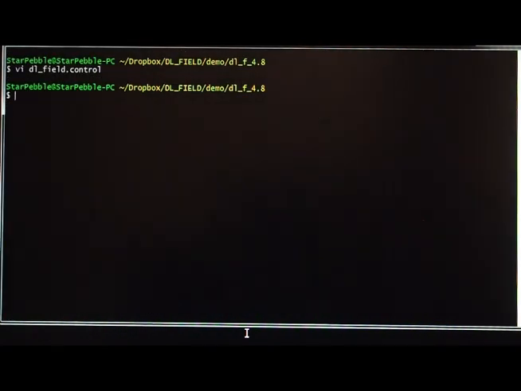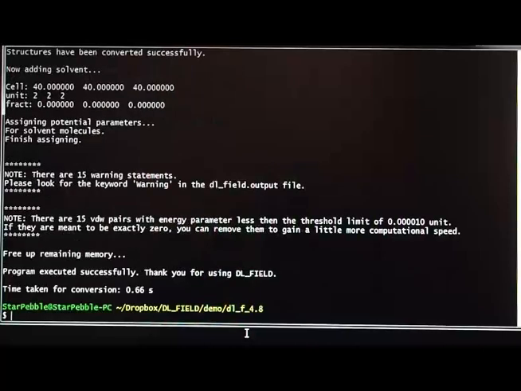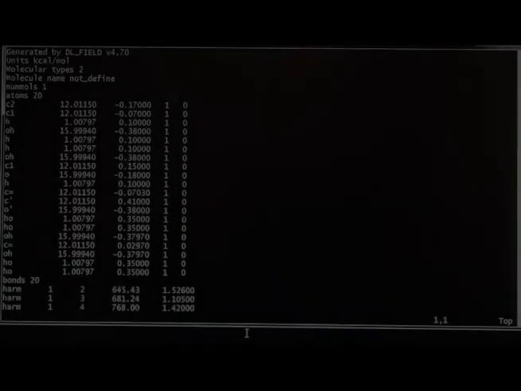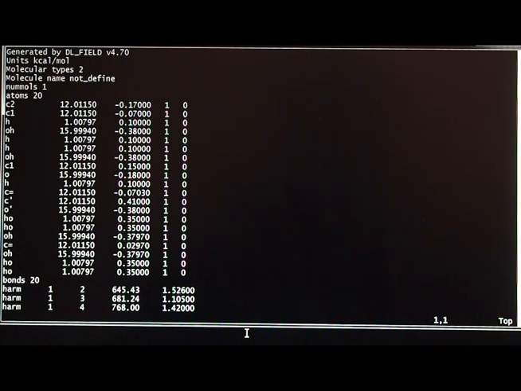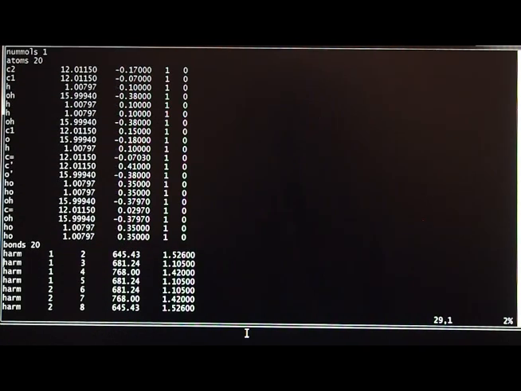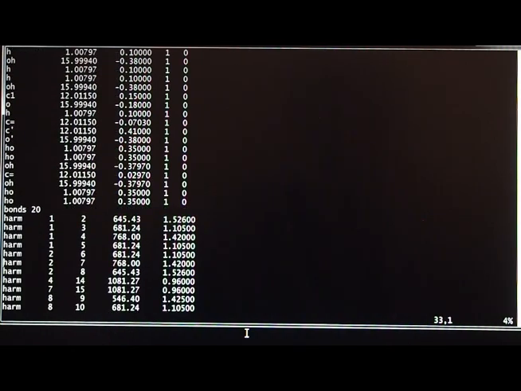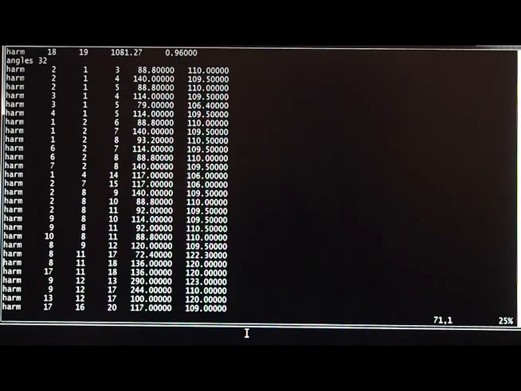First of all, the program reads in the input structure and sets up the force field model for the solute. After that, the whole system model will be solvated with the TIP3P water model by duplicating the solvent template into the system. Once the program run is completed, a DL_POLY FIELD file will be produced as usual. The first part shows the force field parameters for the ascorbic acid, which is the solute.